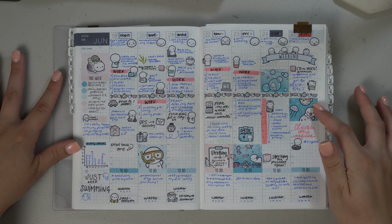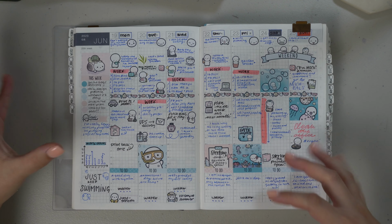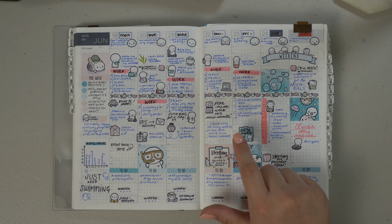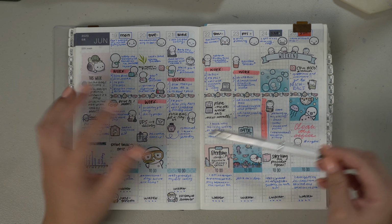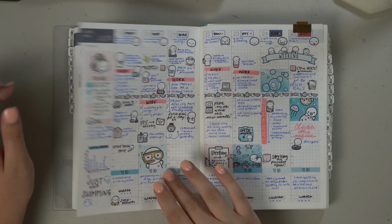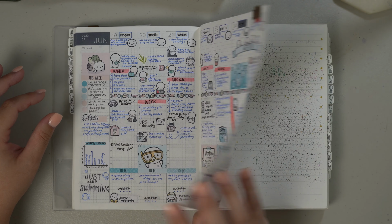It's the Just Keep Swimming kit from the Coffee Monsters Co. I used a bright pink marker. I love the blues and the pinks and how it all coincides together. And I ended up using my Pilot Vanishing Point with the Pilot Yoroshizuku Tsuyukusa to do all the writing instead of my typical black UniJet Stream or my black fountain pen. And it looks so good. So I kind of kept with this, I think. Yeah, I kept with it.